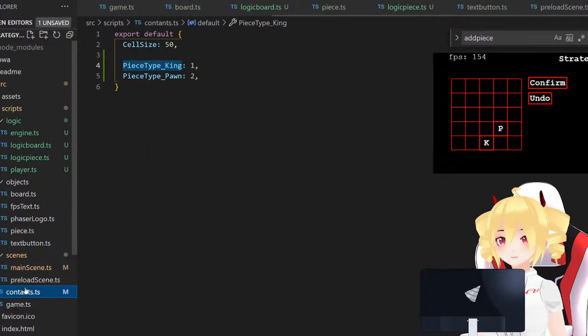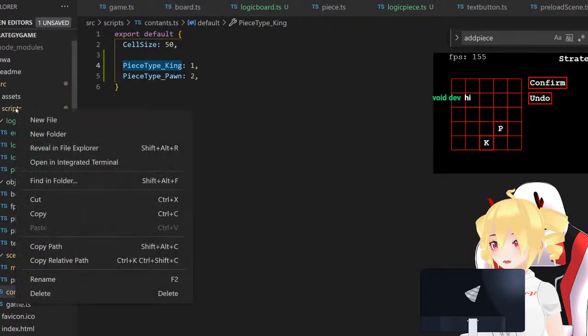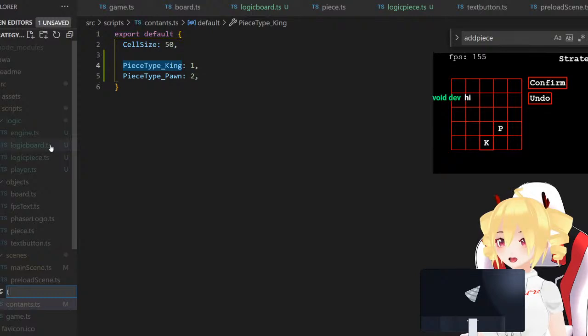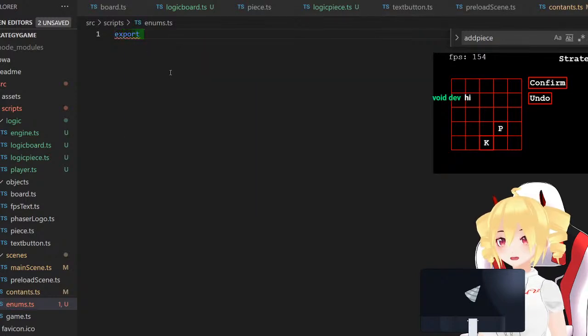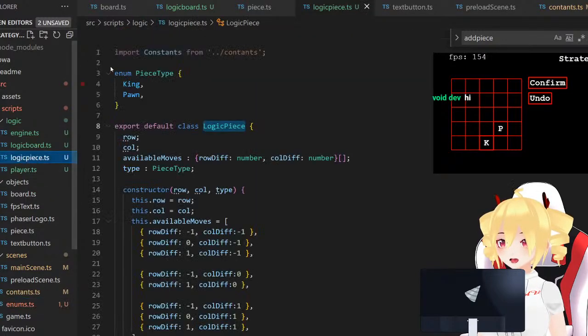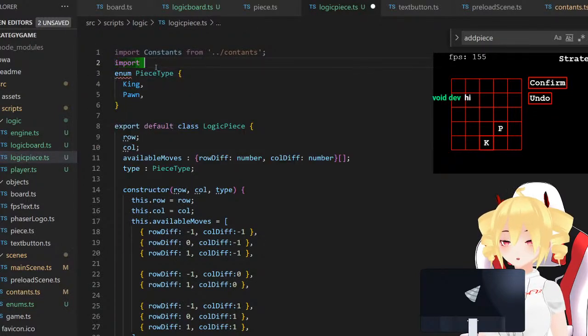I suppose, let's make another file and we can experiment with, we'll call it enums.ts, and we'll do export, and then up here we'll see if we can do like import star from enums.